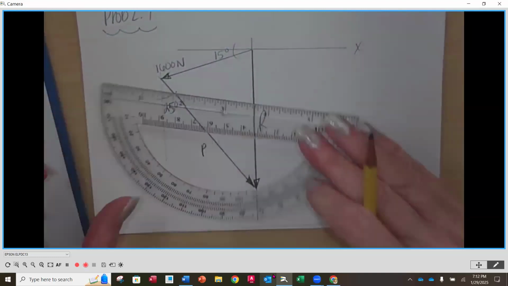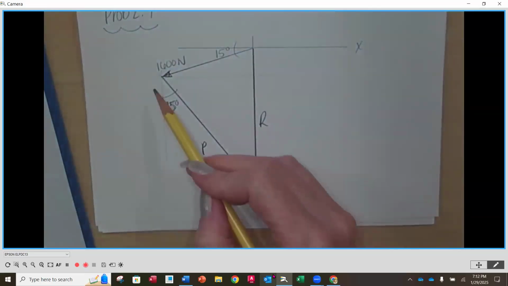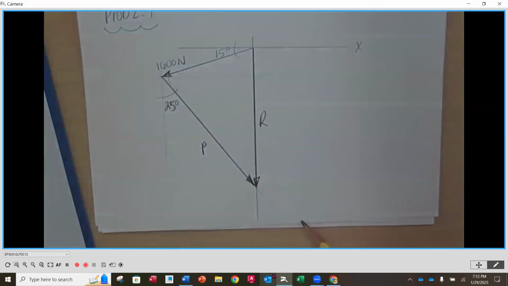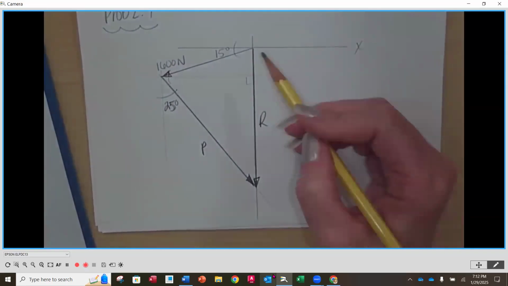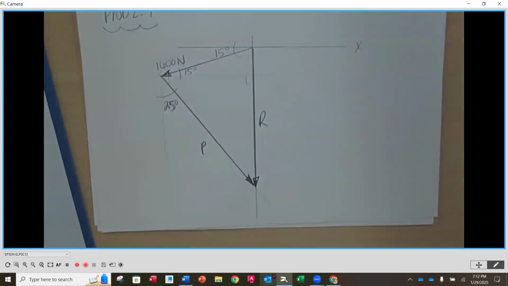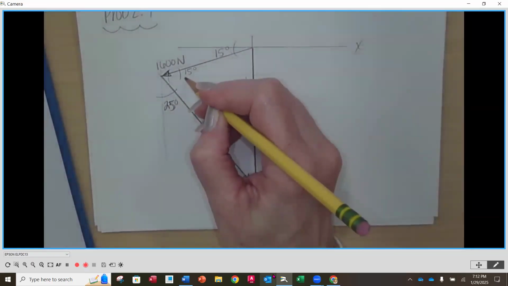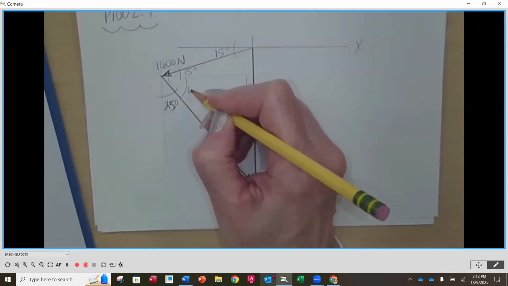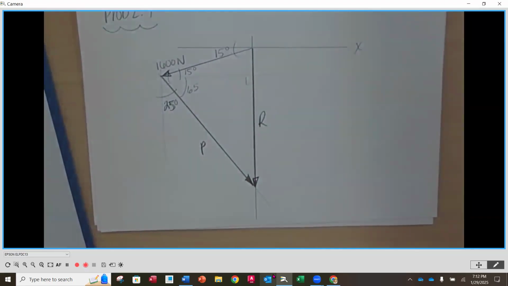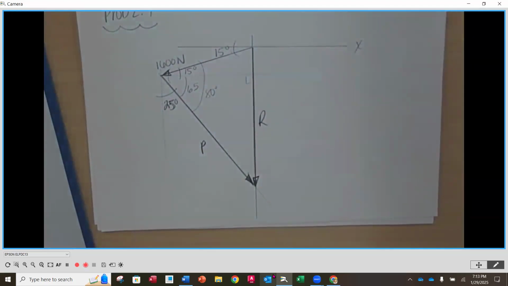So now, angles. I'm going to put through here a 90-degree angle, just so that you can see that it's 90 degrees to here as well. So now if I know that this is 15, do you see how this angle is 15 degrees, right? And if I know this is 90 degrees and this is 25, how much is left over here? Is it 65? 65 plus 25 is 90, right? So that means the total angle here is going to be 80 degrees, right?